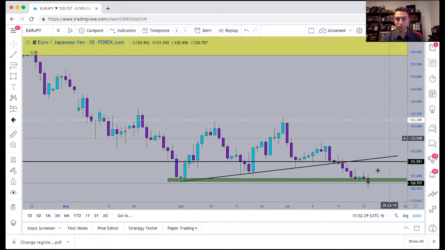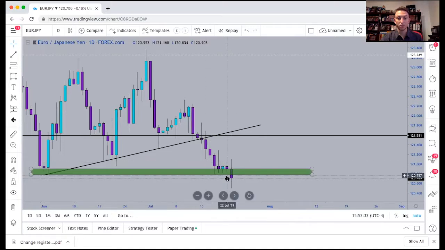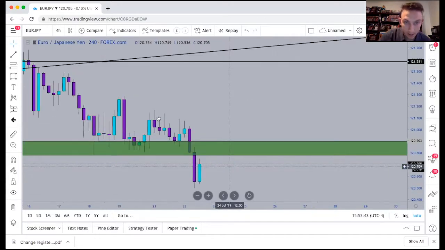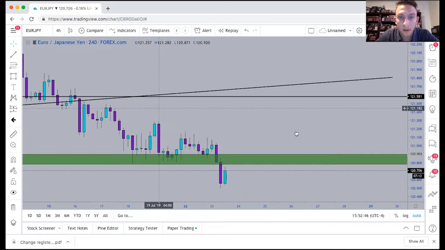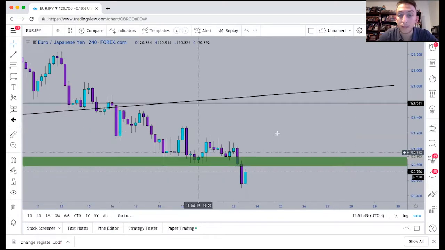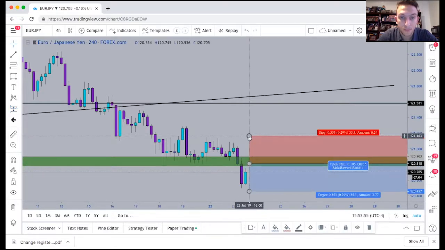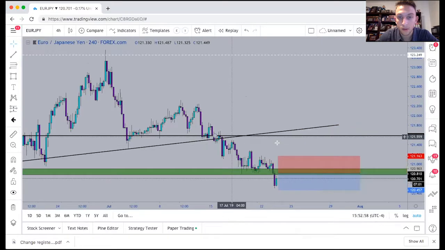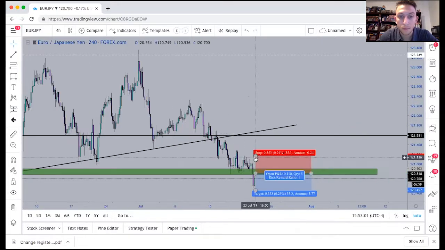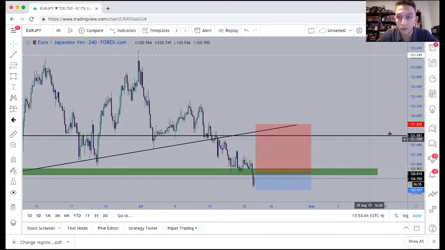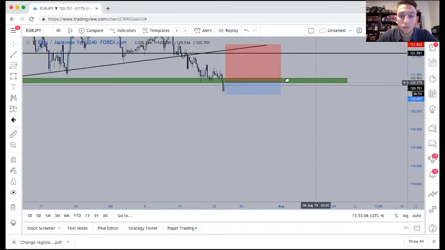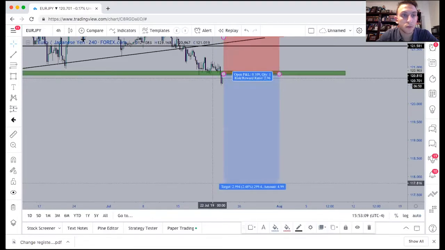You've got to go to the 4-hour time frame, see what's going on in this little zone right here to see if we're just going to break down and continue going down, or if we're going to potentially retest back up to 121,600. So 4-hour, and this is what I like to see. This is telling me that we may be getting ready for shorts on Euro JPY, but we're going to need to wait for confirmations. Looking at this market, I'm not going to put my stop loss here. I'm going to put it above that manipulation zone if I was going to trade this. And we're going to be looking for price to come all the way down to our daily wick fill.